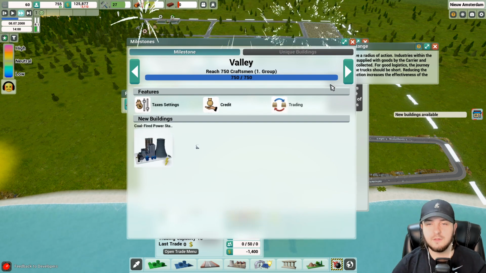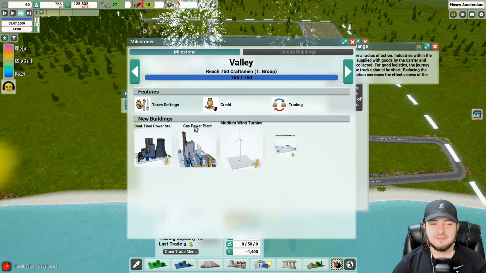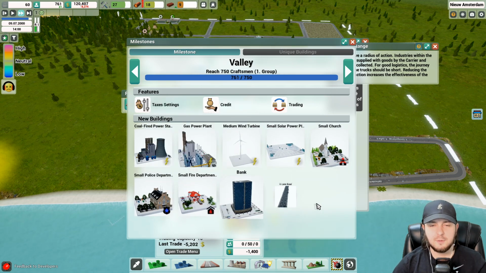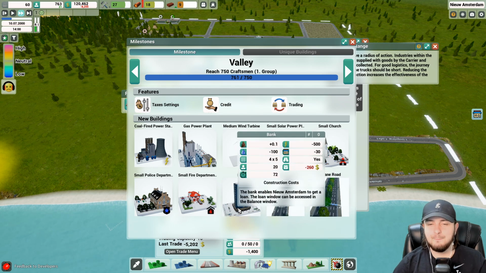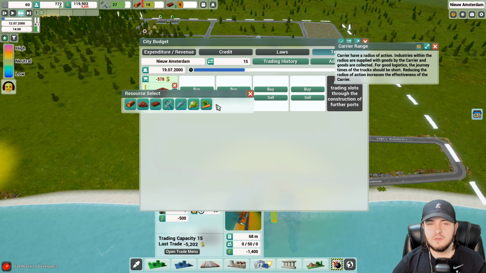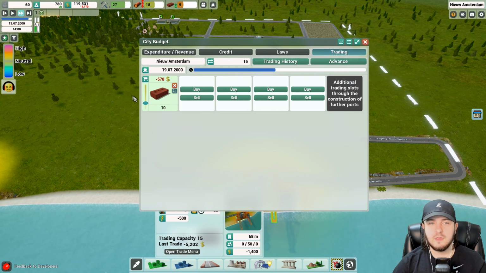There we go. We're in a valley. Trading, credit, and taxes settings, and a bunch of old and new things here. Small police department, fire department, which we're going to need to use. A bank enables Amsterdam to get a loan. Oh, that's cool. And then we have small village coming up next. Very good. So that's interesting. It could be like, oh yeah, we'll buy that from you, but we'll sell wood or we'll sell vegetables, whatever it is, right? Interesting.